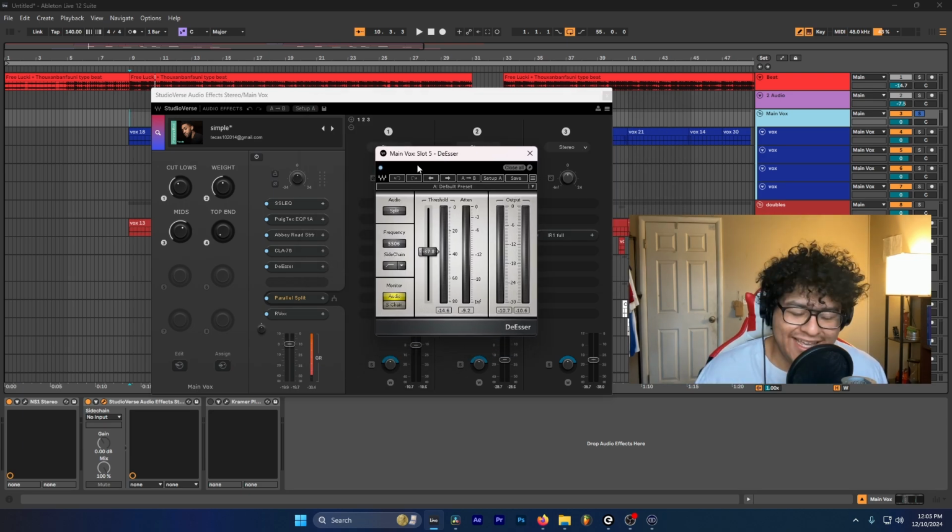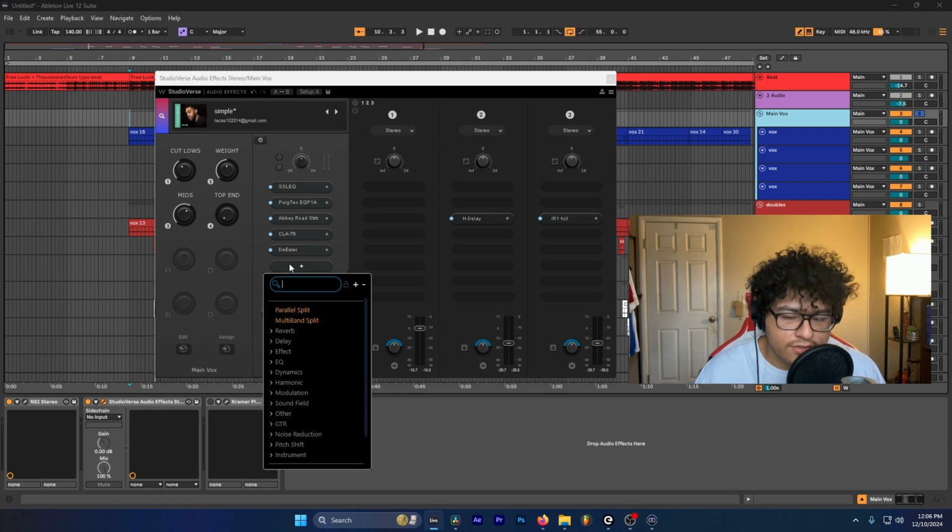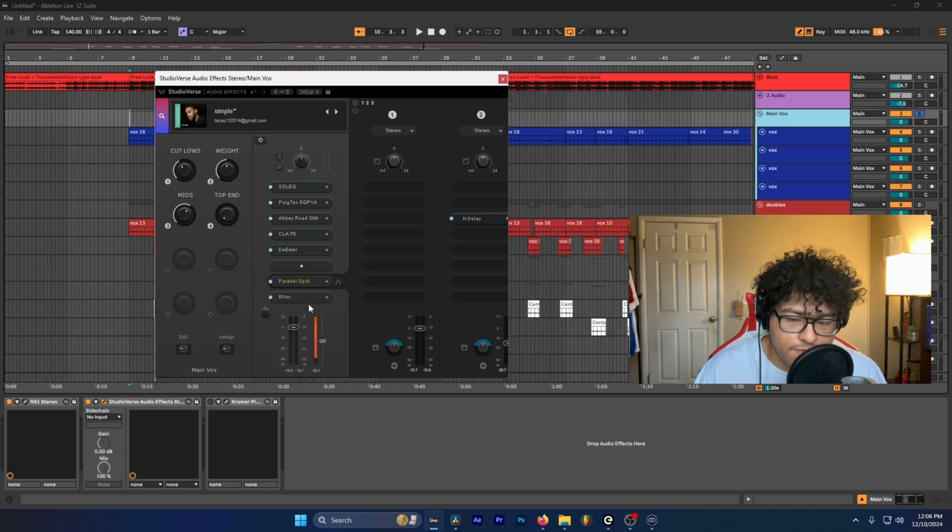Now we're at a de-esser. De-esser, bro, it's just de-essing, getting rid of sibilants, getting rid of the S. I'm not going to go too much into it, but that's basically it. Put it at this. These are the settings I chose. Boom. Okay, now we're parallel splitting. I'll show you how to parallel split. You right click this, parallel split, boom.